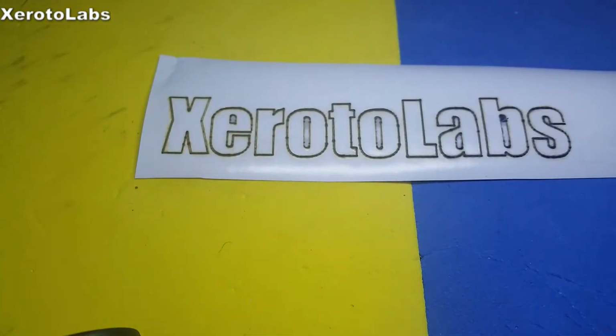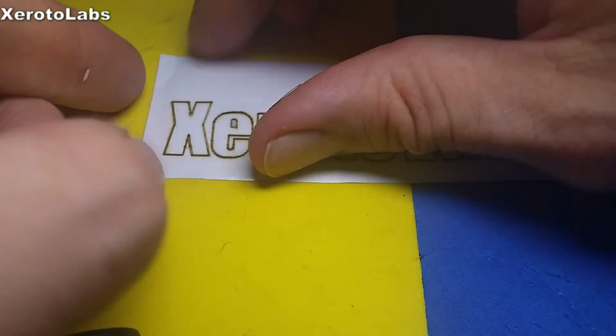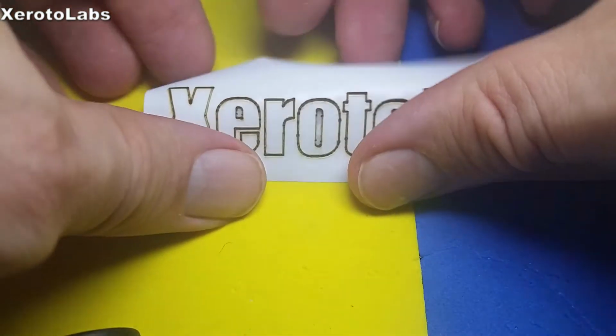So you have that, and the next step now would be to remove the outer off. This is assuming you want the positive letters, so you're going to have to try and, hopefully this is picking this up.